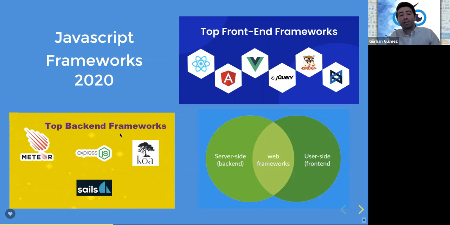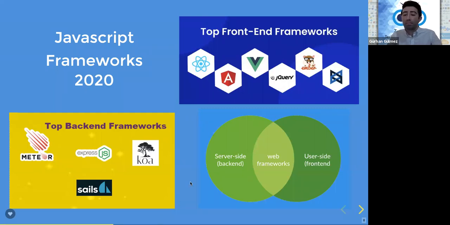If you look at the backend, Express.js is a de facto Node.js framework, and some of the Express.js developers created Koa, and there are some built-in libraries for HTTP calls and security. Meteor is a cross-platform framework. You write both front-end and back-end only in JavaScript, so only one language for both sides.